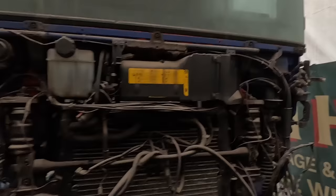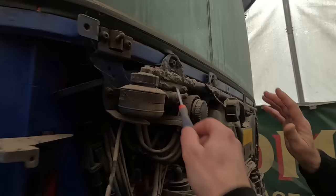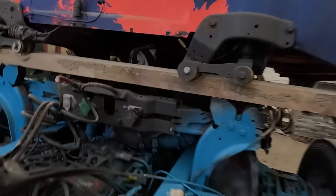Yeah, that's right. Now, this is the front of mine. Oh, my days. A bit dusty. I'll tell you what, you're impressing me. It's a slow job. You need all that. I've got one of these. Oh, you got one? I thought that's a window wiper arm, isn't it? Yeah, but you'd take the whole lot off. We'll get rid of that wood. That's not permanent, no. But I was quite surprised when I took this plate off here, because they do tend to go beyond that, don't they? They do, yeah, that's right.